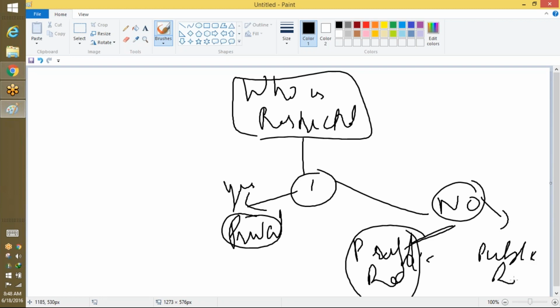It's a simple one. So the first thing is you need to see who is the restricted user. If you want the whole organization to not see the records that belong to others, and only see the records that they've created, then the answer to that question is going to be private. You just want people not to see it. If people are allowed to see it, the next thing is, are they allowed to edit anything? If yes, then you give them public read write. If they're not allowed to edit anything, then you give them public read only.